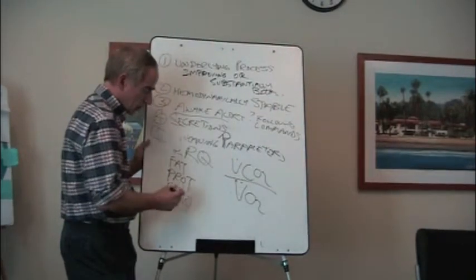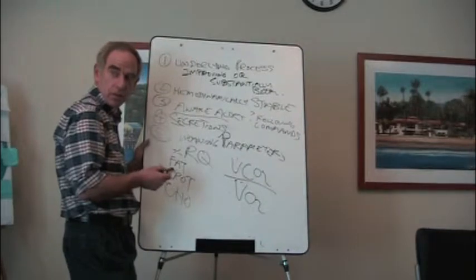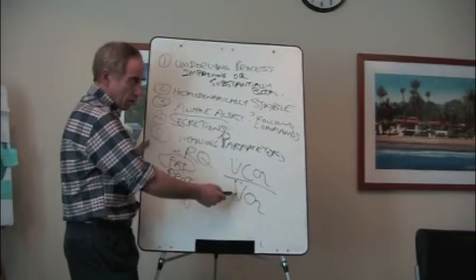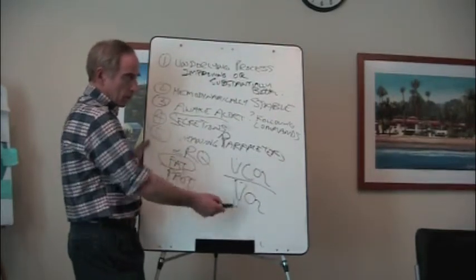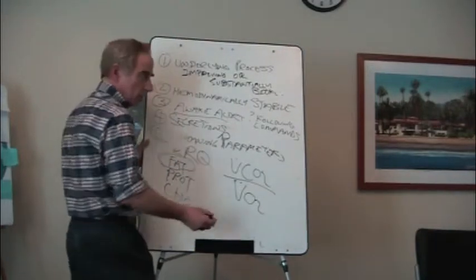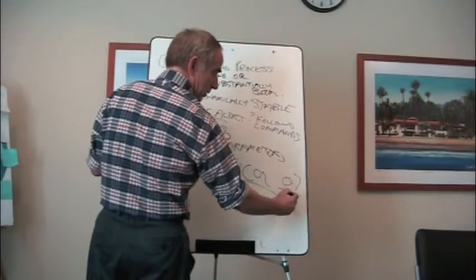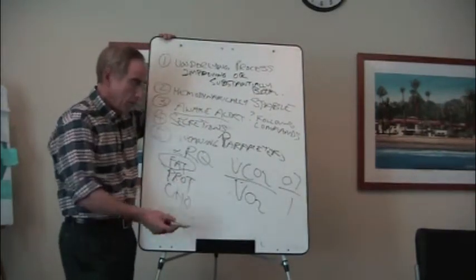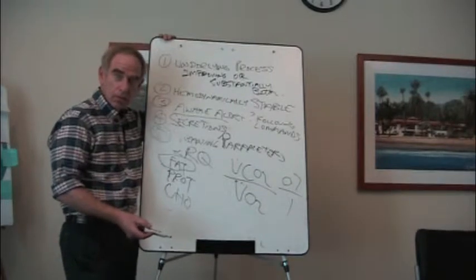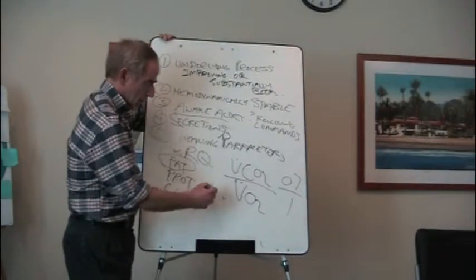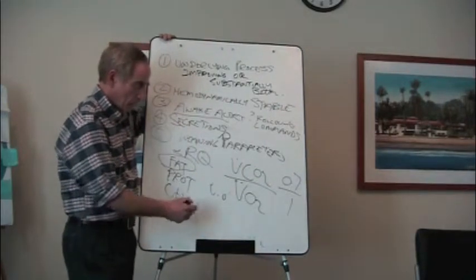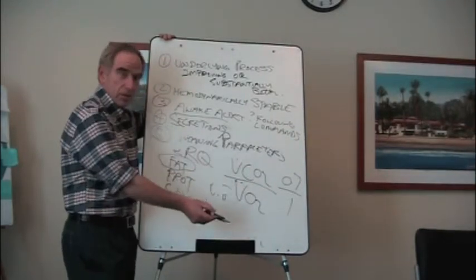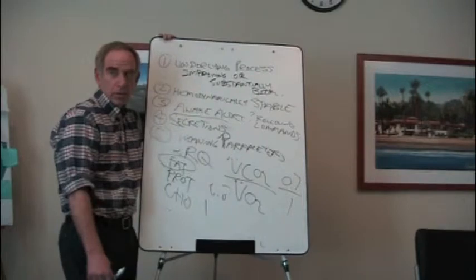So the most efficient substrate is what? Fat. Okay, it's the highest calories, and for every mole of oxygen, how much CO2 is produced? It's 0.7. So it's less than 1:1 with fat. What is it with protein? 0.9? No, it's 0.8. And what is it for carbohydrate? 1. So carbohydrate is the least efficient, right? For every molecule of oxygen you consume, you produce a whole molecule of CO2.